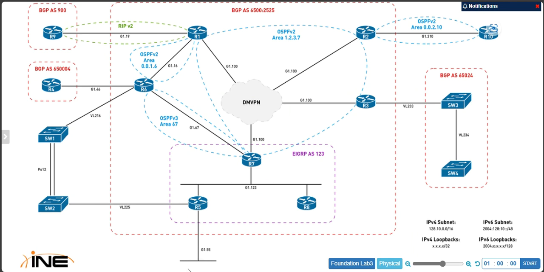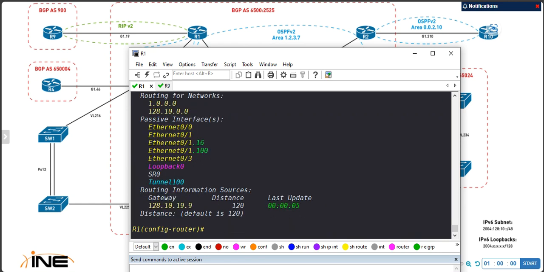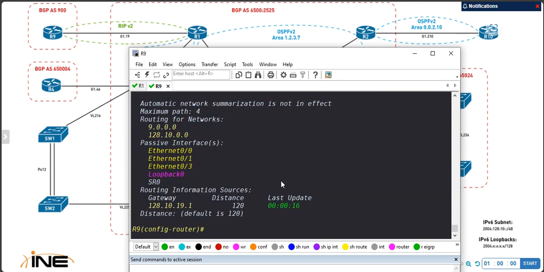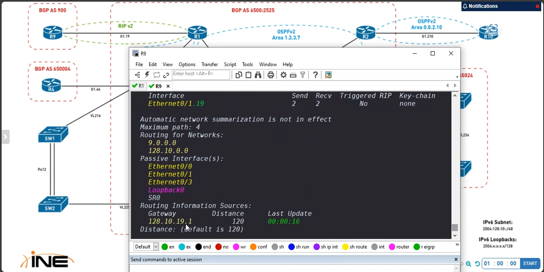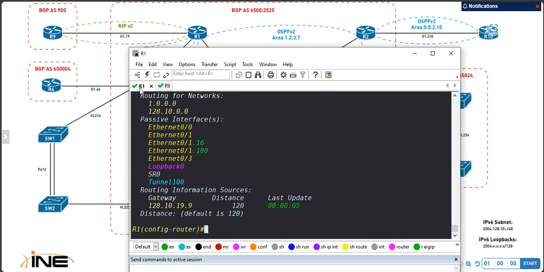Okay, I can verify by do show IP protocols. It says passive interfaces are all the non-used ones.